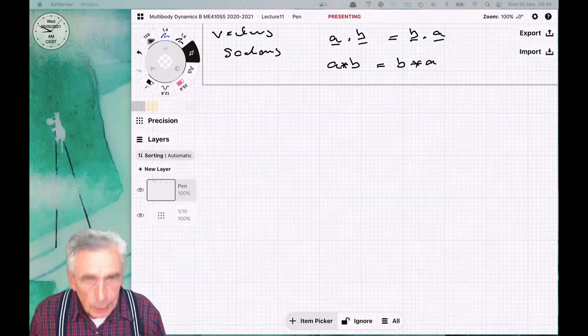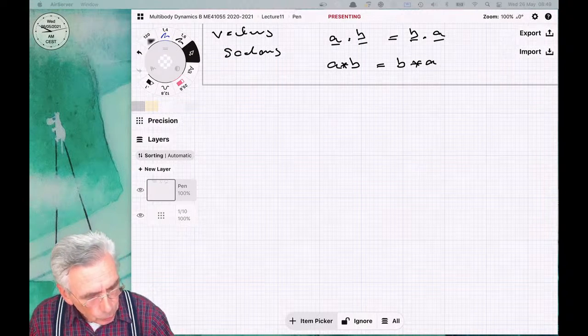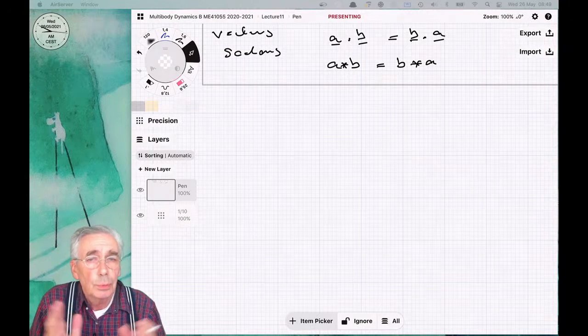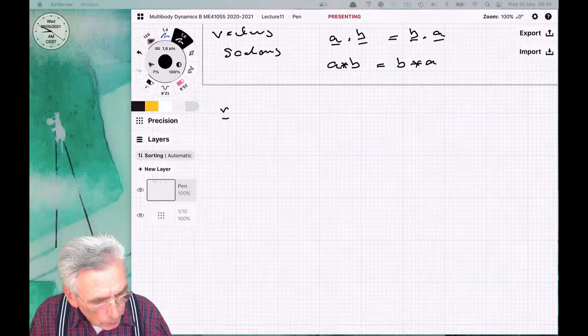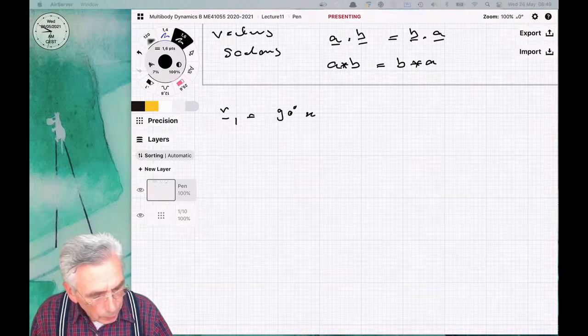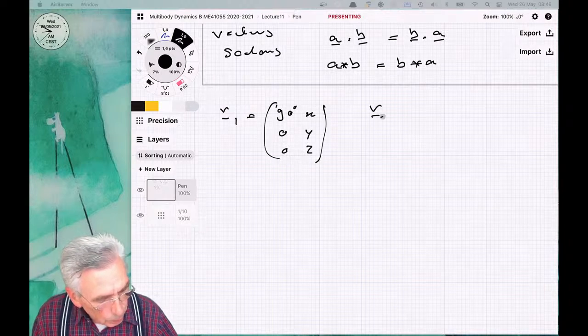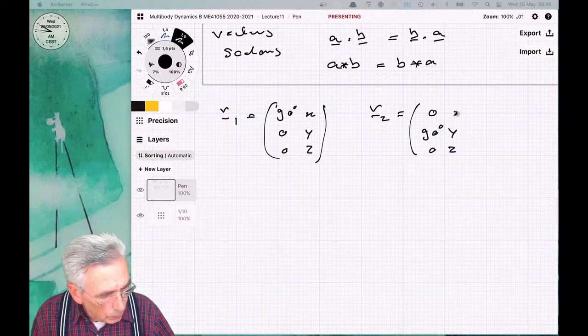Okay, to emphasize that, I want to do a small demonstration. I have two rotations, and for now, for Pete's sake, let's assume I write these rotations as vectors. We will see in a minute that they are not. Rotation number one is a rotation of 90 degrees about the x-axis, and about the y and the z I have zero rotation. And rotation number two is 90 degrees about the y-axis, and then zero about z and x.